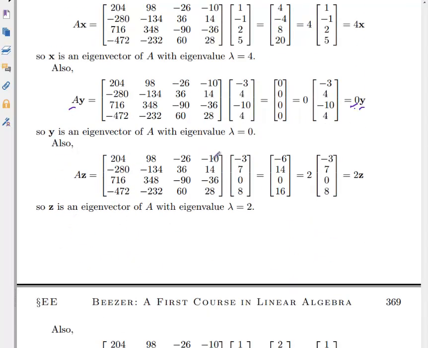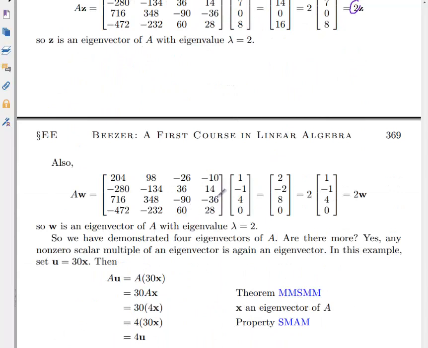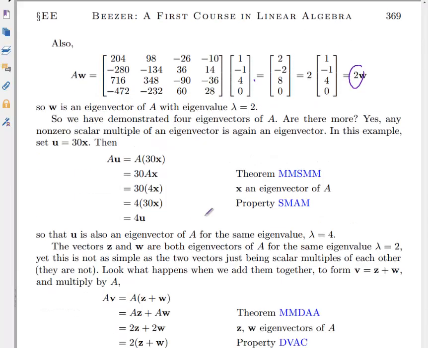Here's another case of an eigenvector. So you see this one matrix A has two eigenvectors with two different eigenvalues. Actually, three eigenvectors with three different eigenvalues, and there's more coming. It actually has four eigenvectors. Well, this eigenvalue is the same as that one, but it has four different eigenvectors, and some of them have different eigenvalues. Okay. Now, so we've shown four. Are there more? Yes, there are.